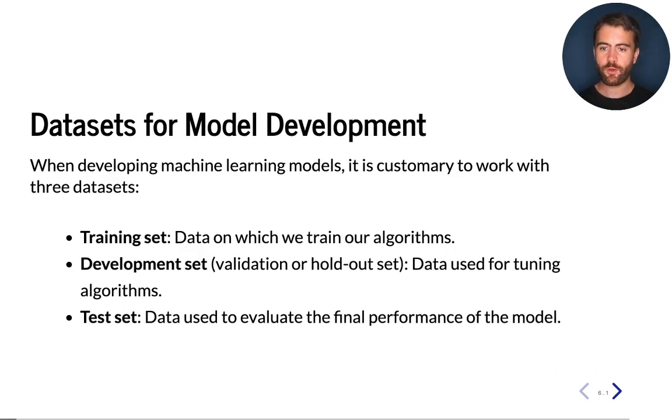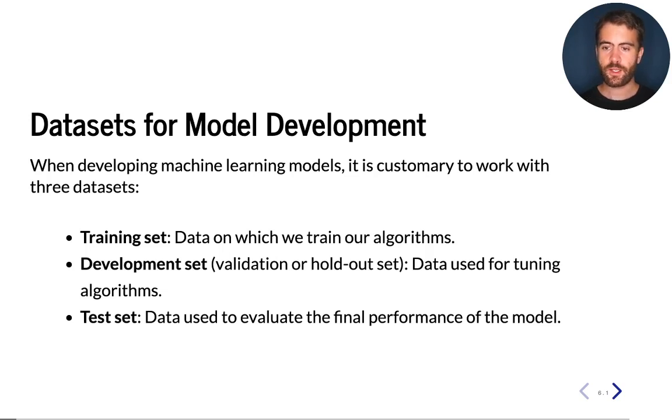When we work with machine learning, it is typically the norm to break our data into a number of different subsets. The main and usually the biggest subset of the data is what we call the training set, and that is what we have worked with throughout the entirety of this course. That is the core data on which we train our algorithms, on which we minimize an objective function.